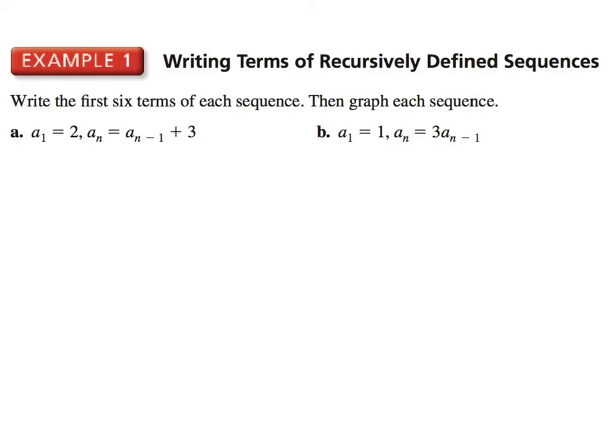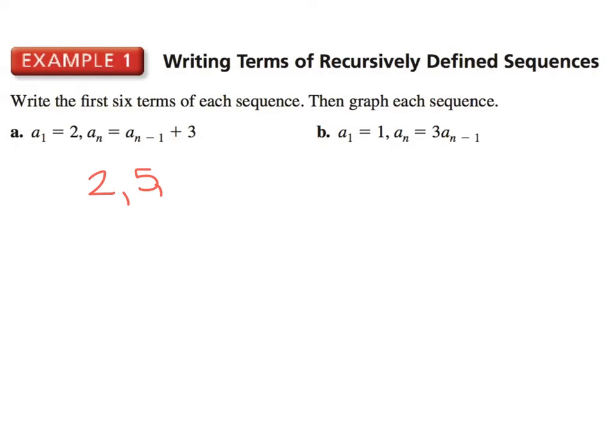All right, so let's look at example number 1. I want you to write the first 6 terms of the sequence. And this is what you're always going to do if you want to write an explicit formula from the recursive. So here's what it says to do. Notice what it does here. In A, it gives you the first term, which is 2. Then it tells you to get to the next term, you take the term before it and you add 3. So we know the first term is 2. The second term is, well, plus 3 would be 5.